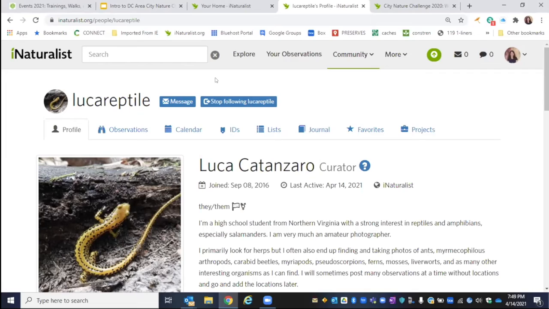So we did have someone in the chat mention, if I do an observation at my home, should I mark it? I just put in the chat, if they make it private, it can't be an observation for the challenge, because we have to know at least the vicinity of where it is to make an identification. So again, your three options are open or public, obscured, and private. I recommend obscured if it's something like your home or your friend's land. If it's private, people can't tell where in the world it is, so it's really hard to get a good ID when people can't even tell what continent it's on.